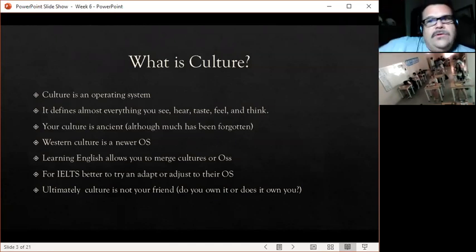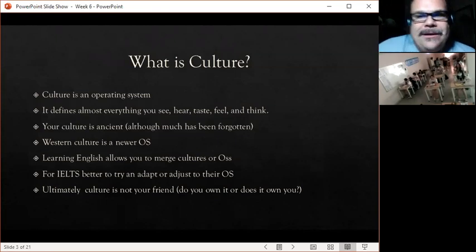And so trying to engage in that in a way that is at 6.5, 7, and above definitely needs some sort of flexibility or understanding. And so this will be another week of self-examination, of looking at your values, looking at what you believe, and then trying to apply all the other pieces that you put into this over the last few weeks in language in order to say things that have some sort of substance or meaning or value in the exam. And also when you later go on to your universities and you do your presentations or you're talking to your colleagues or your instructors, that you can have confidence to manage that.